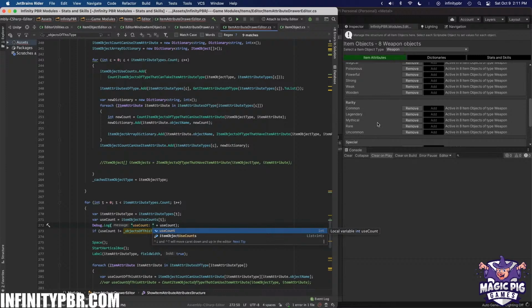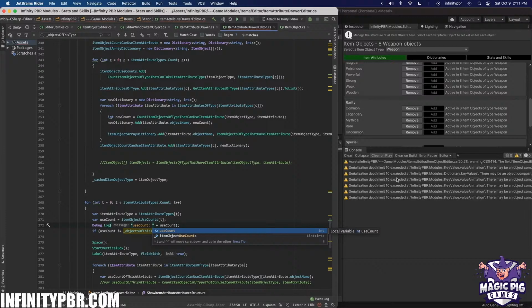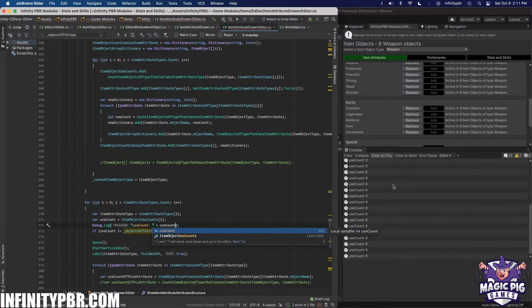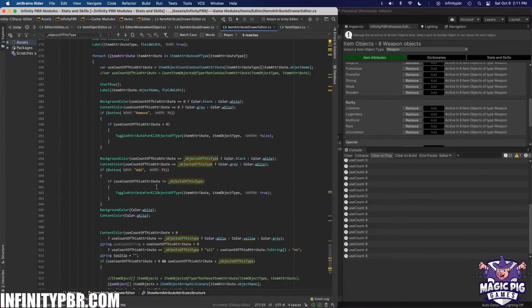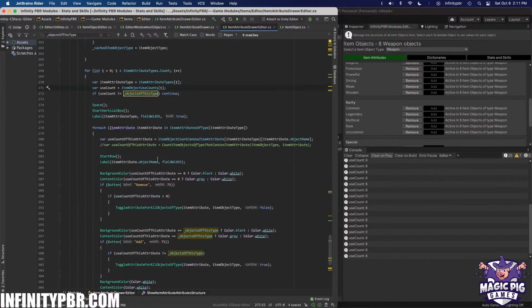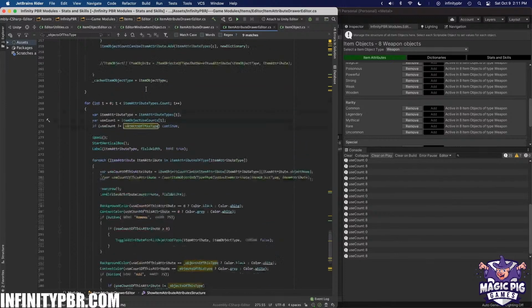What do we have printing out? All right, so that's correct. So why is it giving us item object use counts?